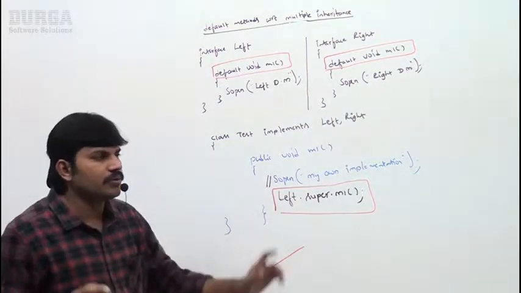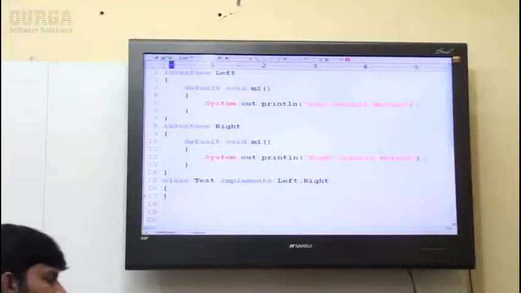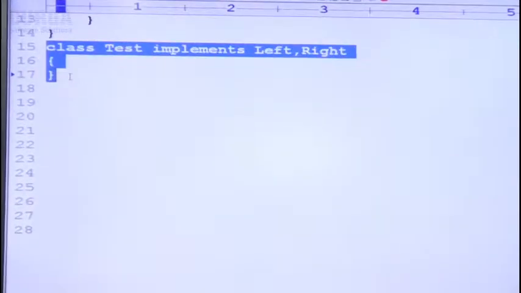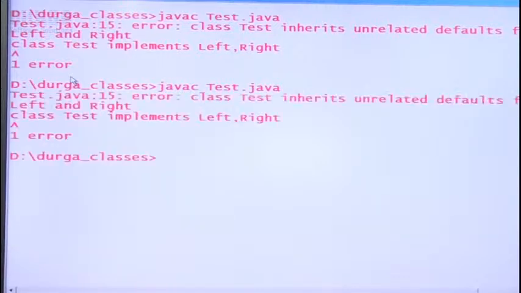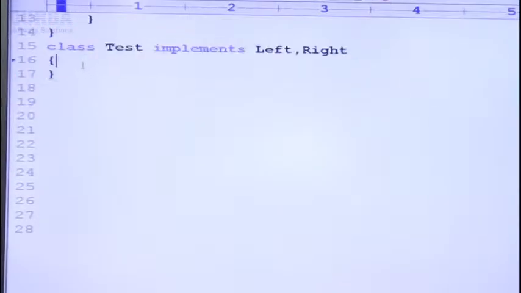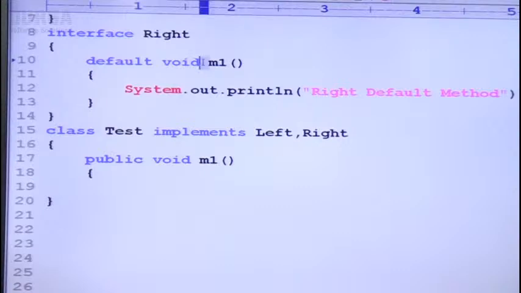Sir, let me execute this code. Here, have a look once. I'm taking just class Test, that's all. I didn't override, so automatically the problem is going to come: class Test inherits unrelated defaults. How can I solve this problem, sir? Better to take public void m1 method, same prototype.